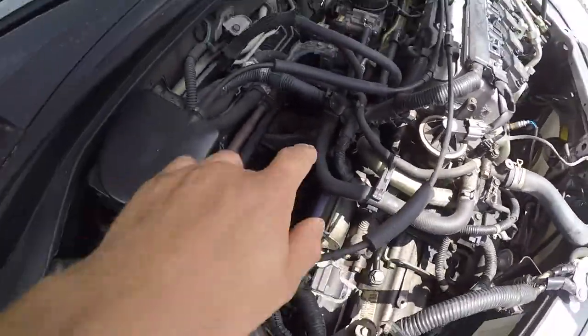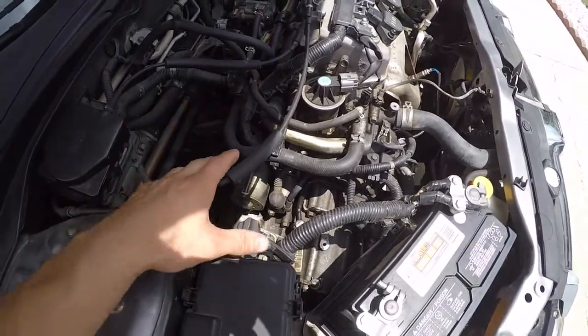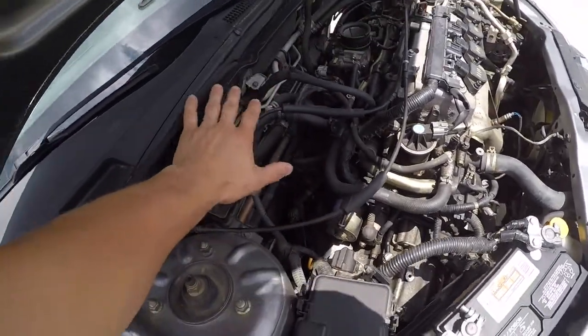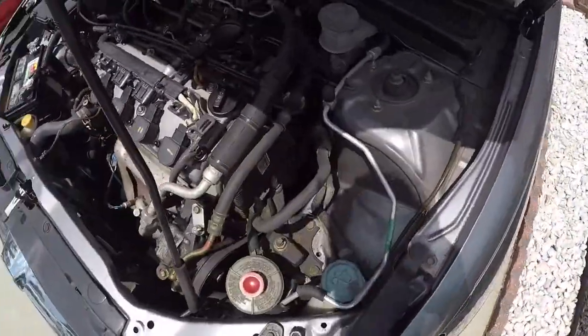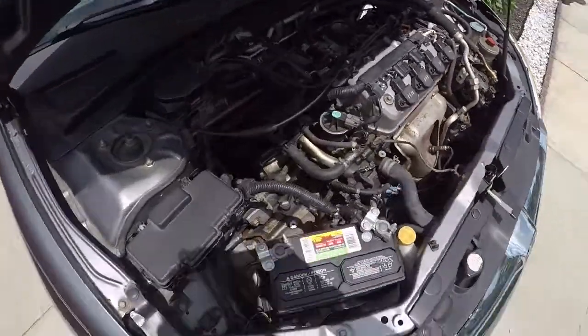I don't know about that right there, the bottom. I believe that's the bottom of the transmission, or the top of the transmission if you're looking from the top over here. So I don't know how much clearance it'll have right here with that dash, but we're gonna do our best. I'm gonna start tearing into her and see what kind of progress we can have today, and I'll slowly update you guys.